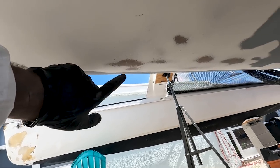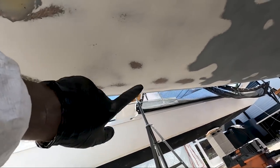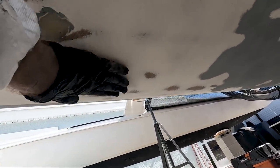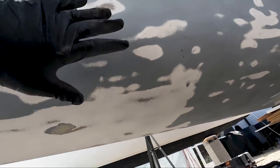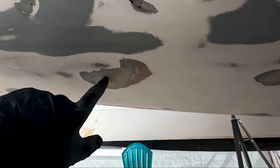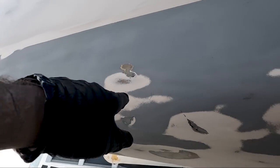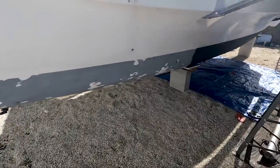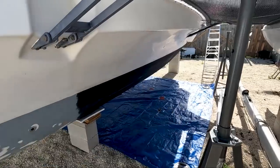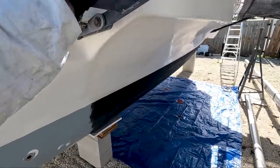You can see that up here, sanding down to gel coat, I went all the way through to the fiberglass. This is about when I decided to stop going all the way down to gel coat and just be fine with the barrier coat. You can see there's repairs done by the previous owner and they all look to be okay — they're not horrible, at least they're watertight. I went ahead and moved the tarp, and we're going to do that last section down here.